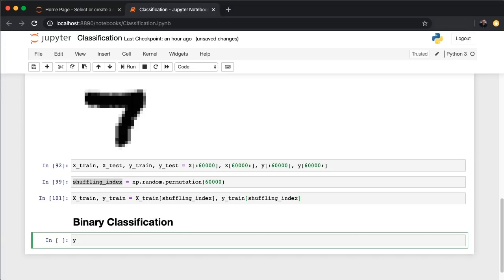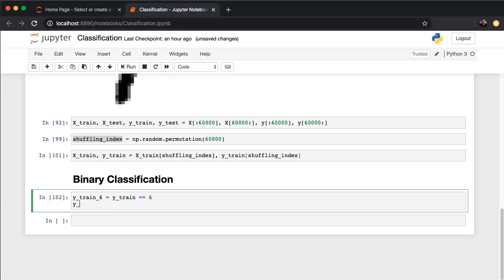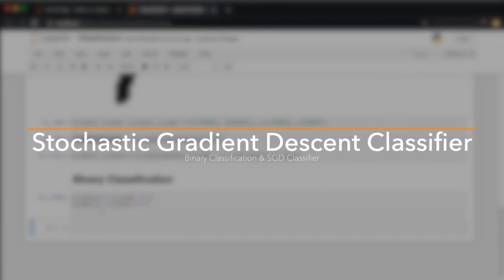So let's say for the moment, I want to train number 6. So I go look for the number 6 in the training data I have. So what I get is an array of true or false, -1 or 1, right? Next, I'll also find the digits in the testing set that correspond to number 6, so as to test my binary classifier. Now, binary classification is also one major problem in machine learning, and hence it has a lot of algorithms that approach it. And one popular way is using the so-called Stochastic Gradient Descent Classifier, also known as SGD Classifier.